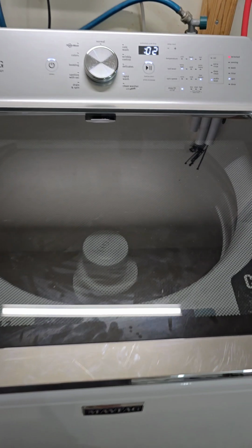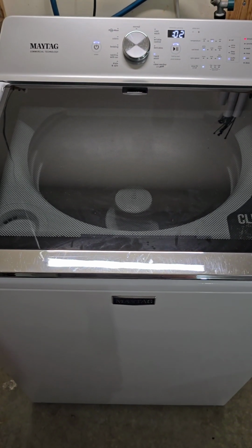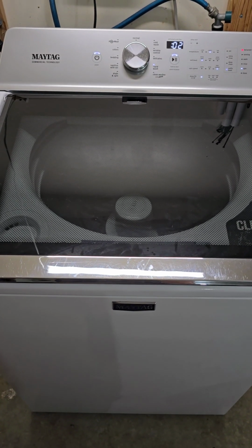Alright, this is going to be about its top speed. See how fast we're spinning there. Pretty heavy towel load on the rapid wash cycle. And I'll show you when it's all done how nice and light the clothes are.